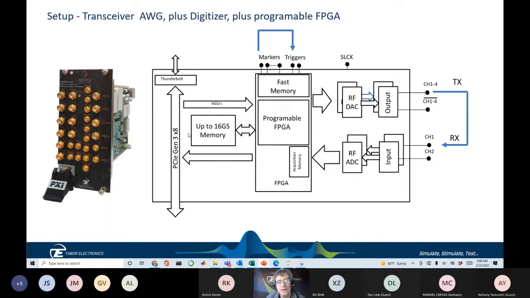This is equivalent to the bus that you will find in a modern PC, and your PC treats a Proteus card as it would treat a GPU card or a graphics card. So this instrumentation sits on the bus of your PC, albeit in a separate measurement rack unit that is connected through an extender cable to your PC. But we get the speeds that are required to do very fast transfer of data in and data out. On board the instrument, we also have 16 gigasamples of memory, so we can store very large sequences if we choose to.